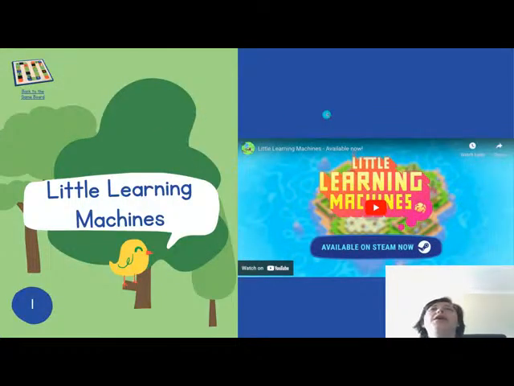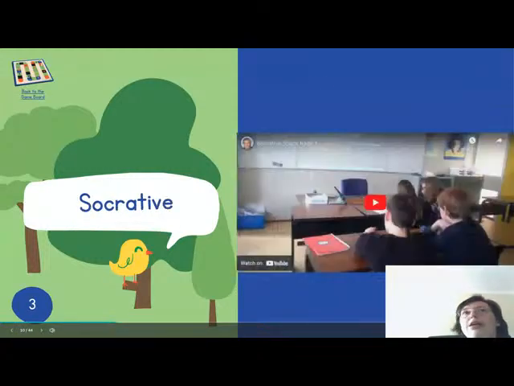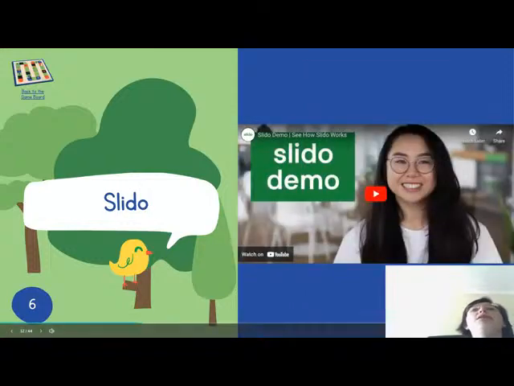So in the presentation that you can check later, you can see things like games like little learning machines and Kahoot, which a lot of teachers really like to use. Digital adventures, so a bit like the outdoor learning, but in a digital setting.